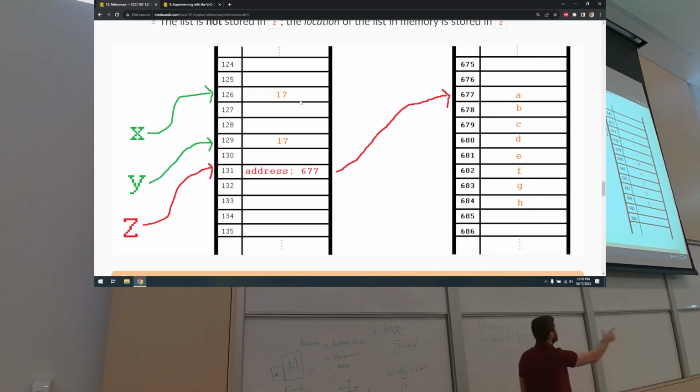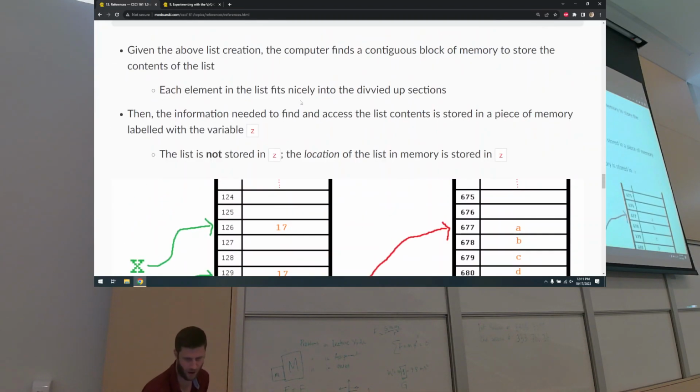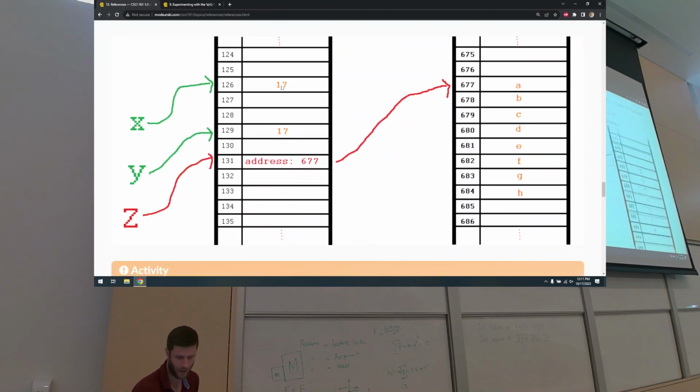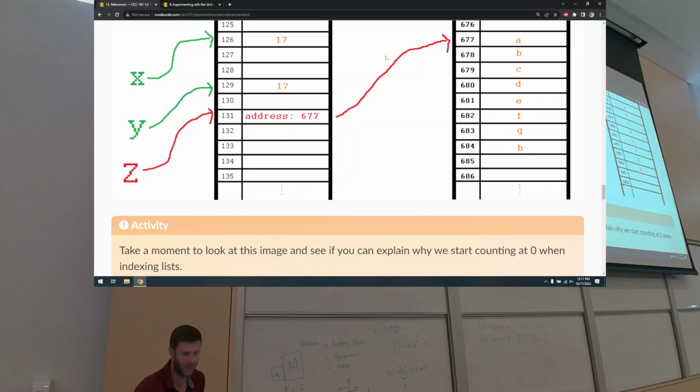The data stored in the variable z, and again, to emphasize, the reason it was called z is because I just arbitrarily picked z. z equals that list. The data stored at z is not the data in the list. It's the information I need about the data in the list so I can get the data from the list. Okay?